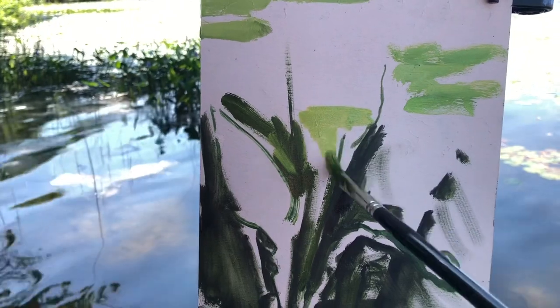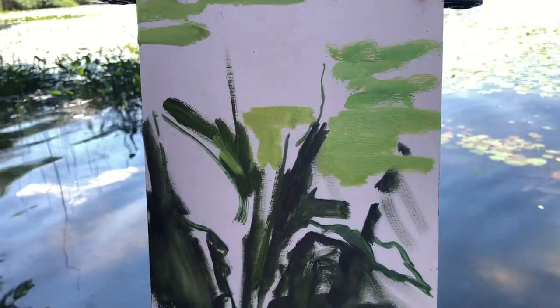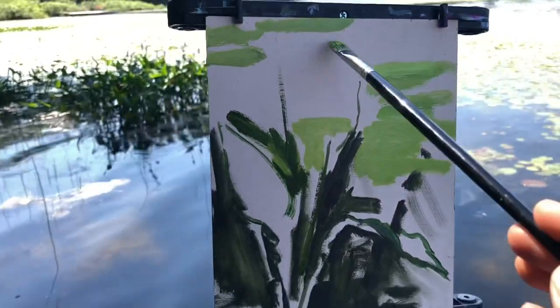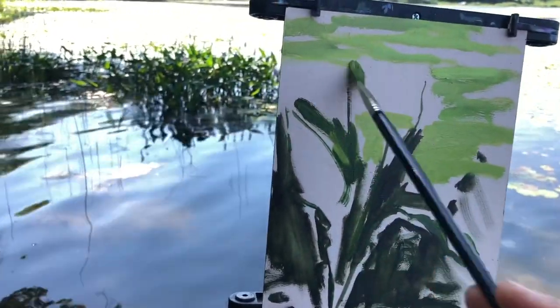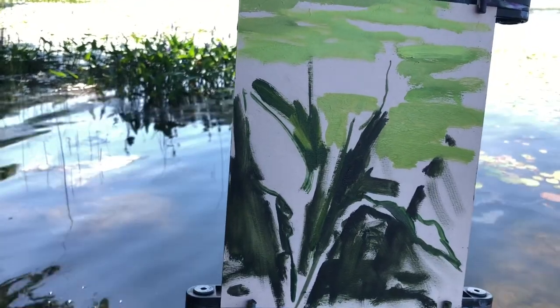I'm just having fun. I'm not trying to compete with Plein Air Painters of America or Oil Painters of America or trying to win any awards here. I'm just enjoying my life out having fun. Quite honestly, any of you can do this too. It's not scary. It's fun. You need to come out and try it.